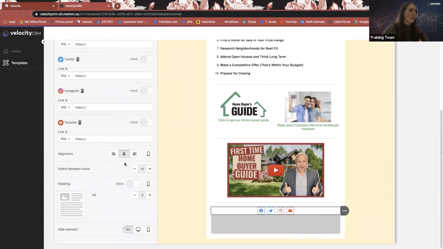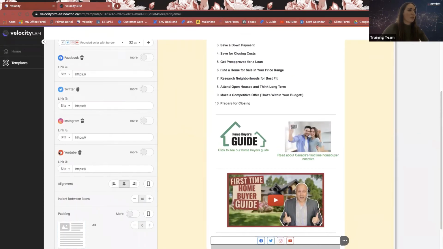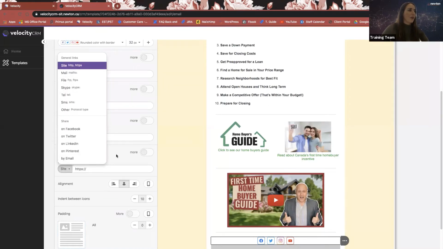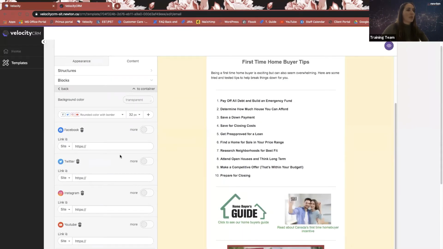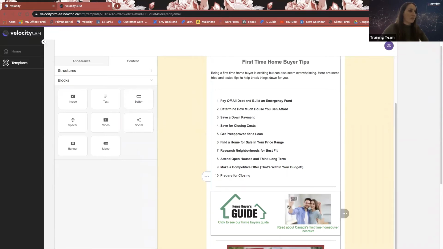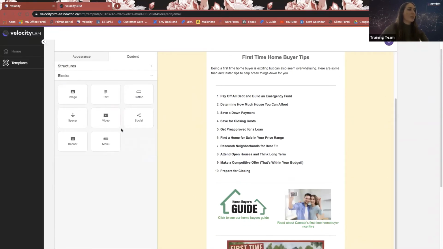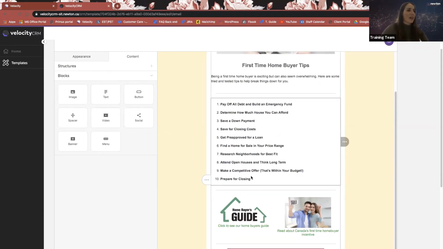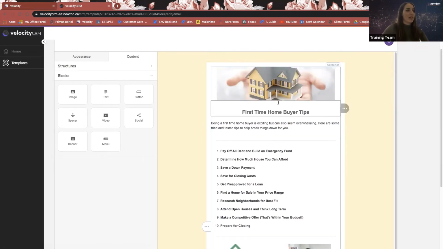As well, I can then choose which ones I want. So if I don't have YouTube, in fact, I just go ahead and delete that, okay? Or if you want to add other ones, it'll let you pick from, we have so many options of social sites. So there's definitely no chance that you'll run into a social media platform that you're on that we don't have available. Okay, so pretty standard. You just build your blocks like a game of building blocks. Just drag and drop until you're happy with it. Play around with it, change your colors, change your logos, change your banners, change your images.